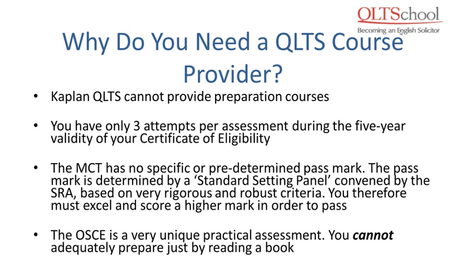The MCT has no specific or predetermined pass mark, and this really is something which makes a big difference for many people. There is no set standard of 51% pass, 49% fail, for example. Instead, the pass mark changes with each assessment, and it's determined by what is known as a standard setting panel, convened by the SRA, and it's based on very rigorous and robust criteria. And so the pass mark can change from low 50s in some cases to low 60s in others. Therefore, you must excel and score a higher mark in order to pass.